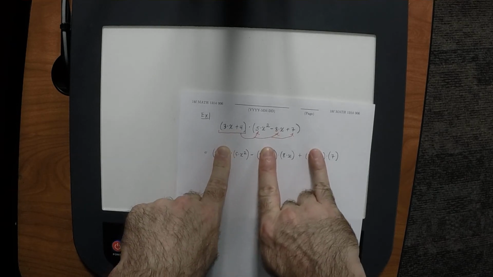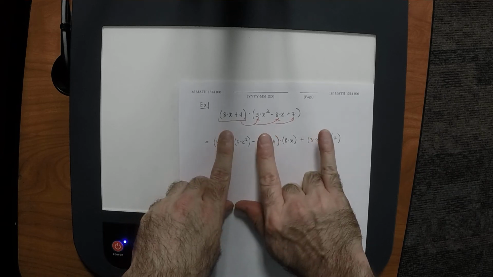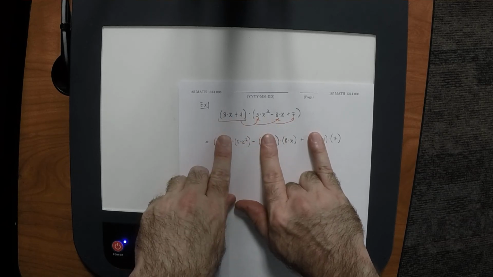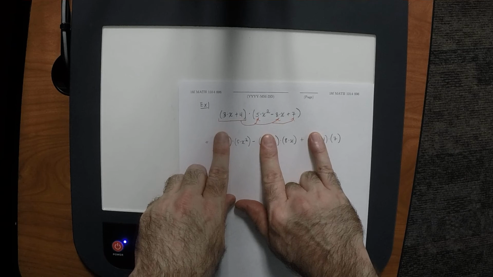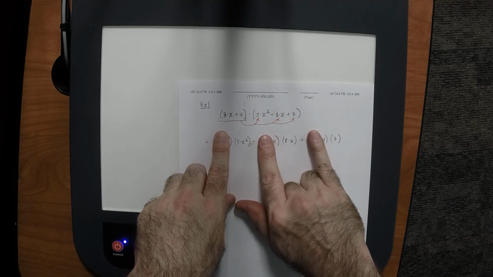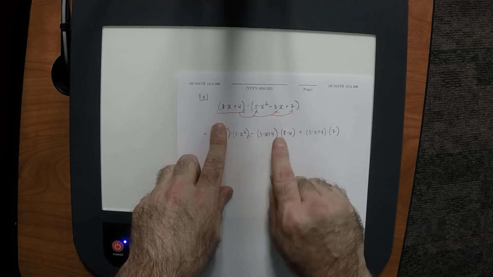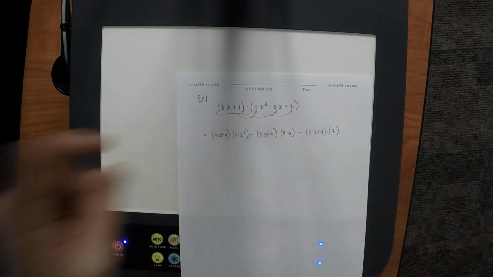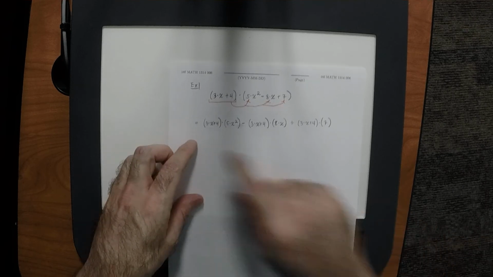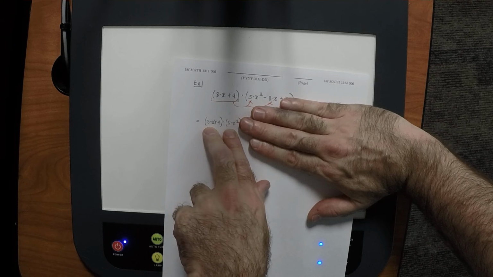I'm just covering up that thing that was just distributed, right? We distributed these things right here to each one of those 3 terms. So here's the first term, the second term, and I remember the subtraction there, and then the third term. So would it be -8? Well, you could have made that plus and made that -8 there. Somehow the negative has to not be forgotten. Okay, good.